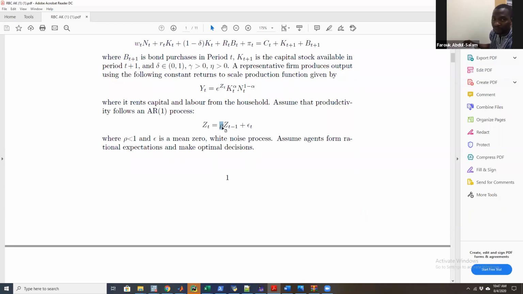Persistence is very important in our model because as we go from today to tomorrow, there is a transition process from today that pushes onto tomorrow, and that is captured by this rule. So keep an eye on this guy. Now, this is the shock process, which is very unique. This is like COVID. Without COVID, this is the usual thing that we have, but there is a shock, something random that we don't expect. It will just randomly hit us, and that's where epsilon comes in. So this completes the AR process.